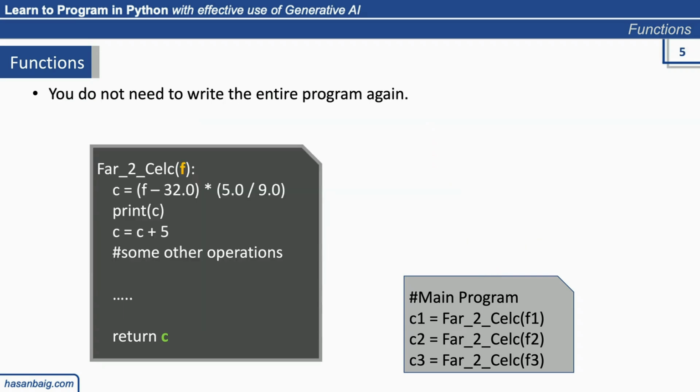So let's say our function or machine would require us to first convert into Celsius and then print right away on the screen and then perform some other operations, maybe hundreds of lines of code. In that case, your main program will still remain intact. It will still be calling that piece of code, maybe hundreds of lines of code, as many times as you call it. So you do not need to write these many statements again and again and again. Make sense? Is it clear?